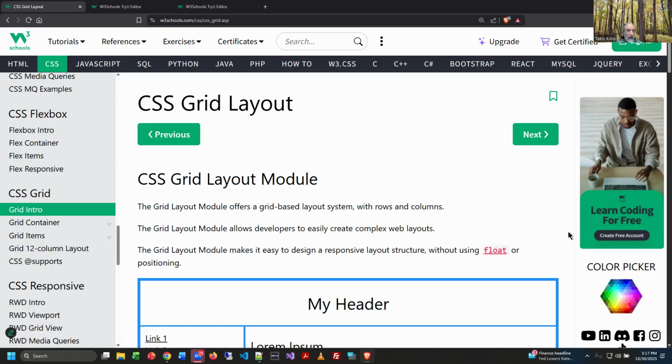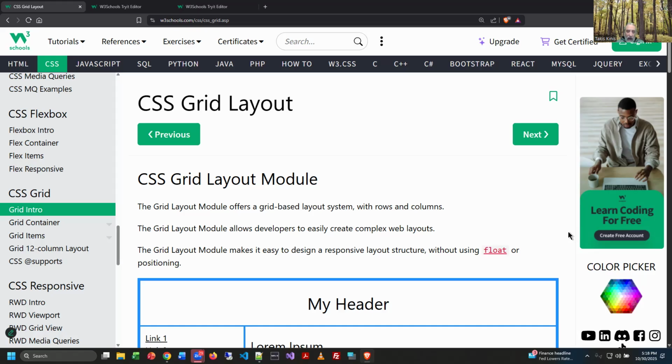So important to note, sometimes you can actually mix techniques. You can use Flexbox with CSS Grid. I don't necessarily think that's a wise idea, but you can do it, right? All right, so let's look at their material here and go through it. I'm not going to hit all the topics in here. I just want to hit the major ones, look at some examples, and then have you think about whether or not this would work for you.